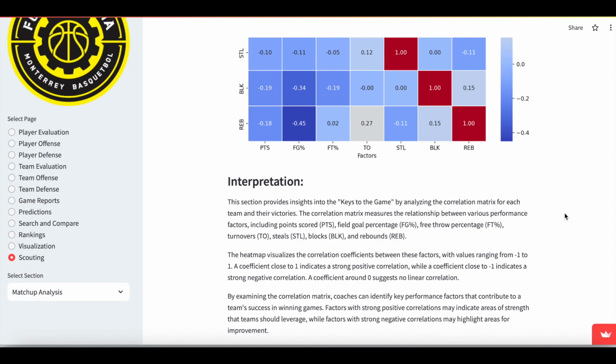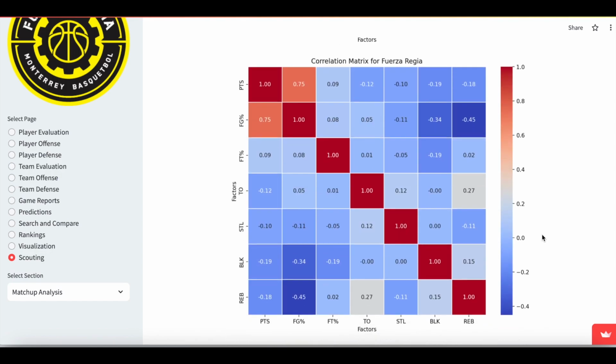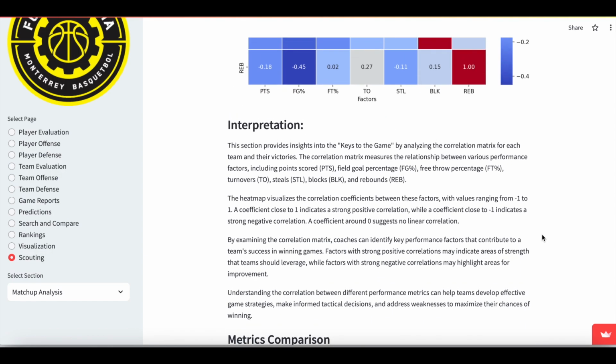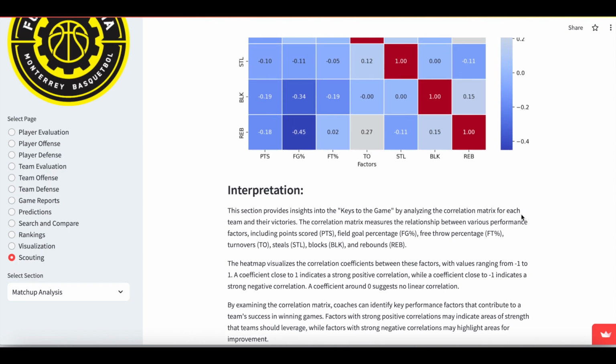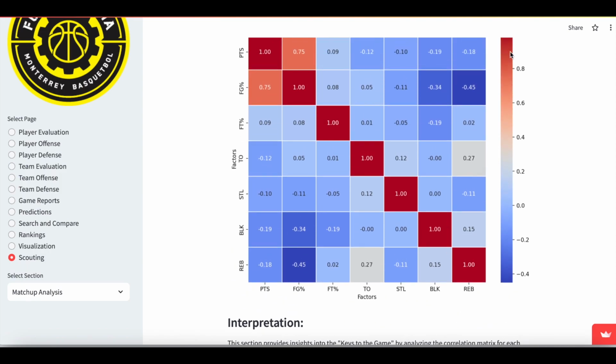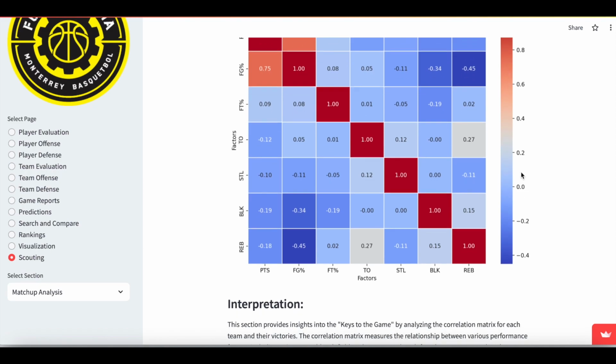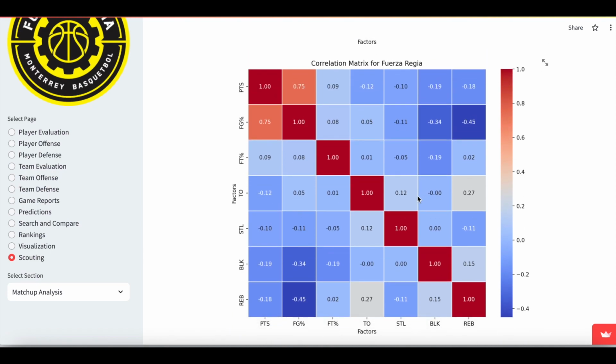And you have to remember that these heat maps or correlation matrix visualize the correlation coefficients between all these factors with values that range from -1 to 1. So the higher the number, the higher the correlation. So this way, if you're a coach, you can understand that when your team won, it was because they did certain things right.